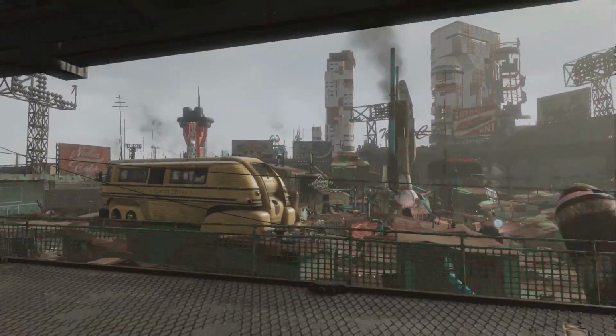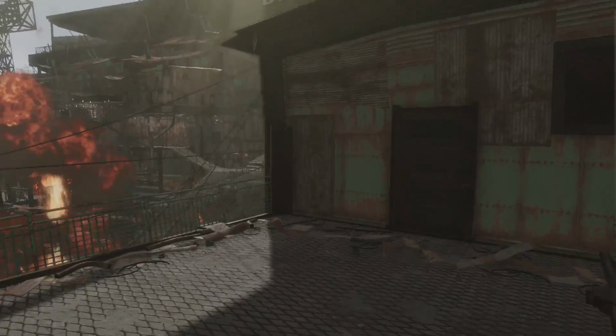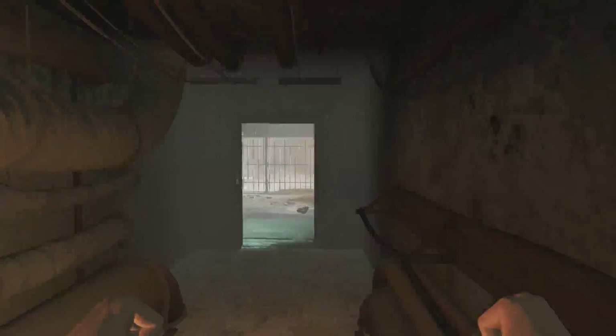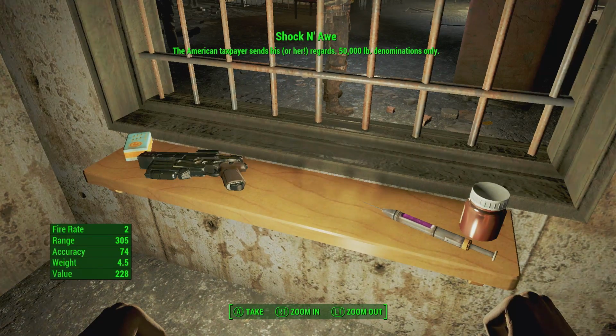Once you have downloaded and enabled the mod, which by the way, all the links to the mods will be down in the description down below, or alternatively, you can search for them on the mods menus. But to find this, you want to head down to the Diamond City security office, and you'll basically find it on the supply window just to the right of it.